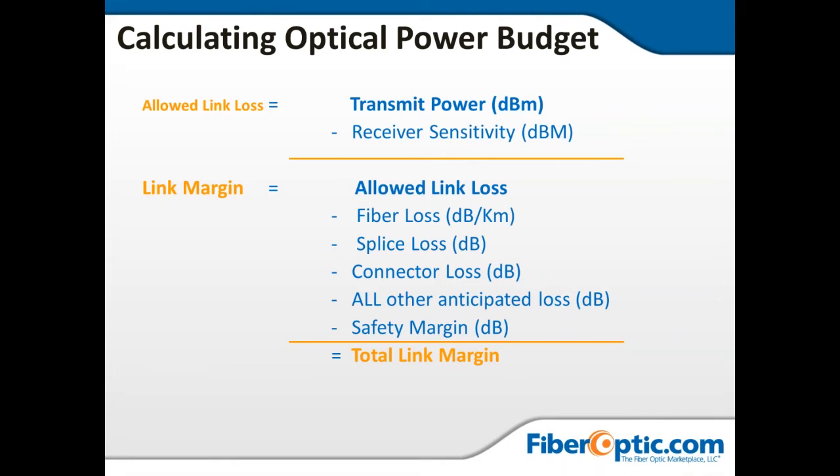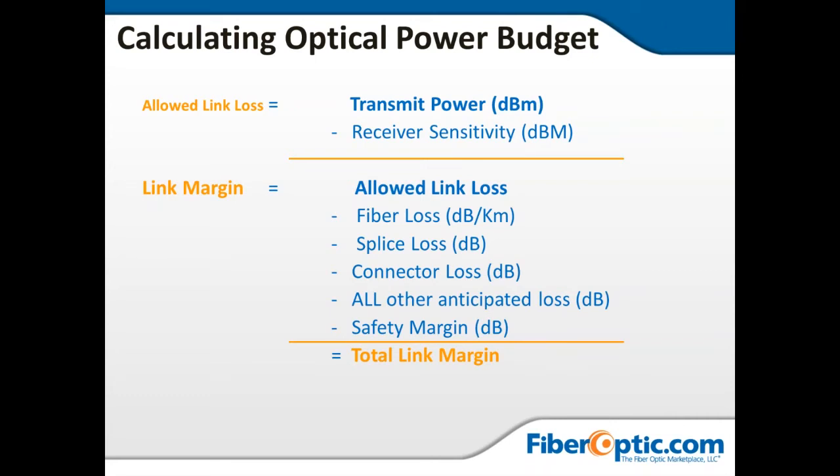So if I had minus 30 and a minus 40, that gives me, drop the M because I'm going to talk about loss now, the difference between transmitter and receiver there would be 10. I hope everybody can picture that in your head. That simply says that if my physical cable plant eats up more than 10 dB, it doesn't work. You're going to have to go out and tweak something.